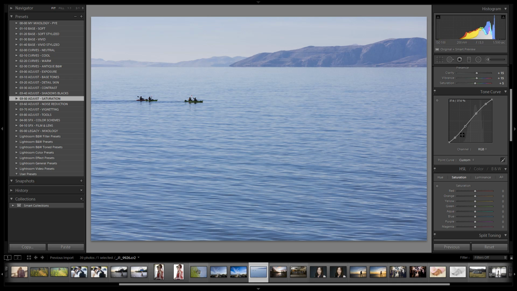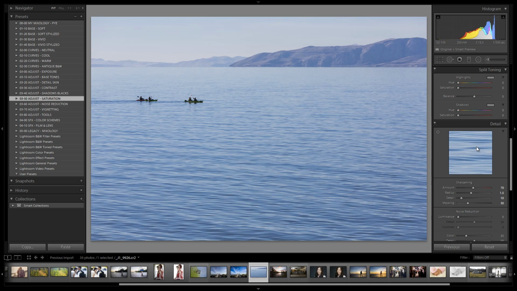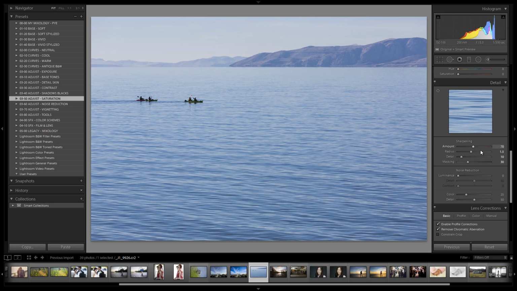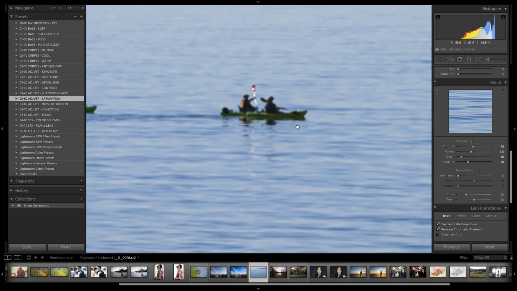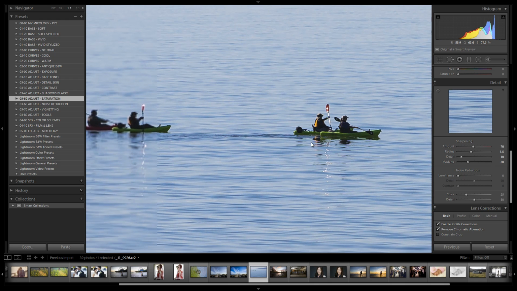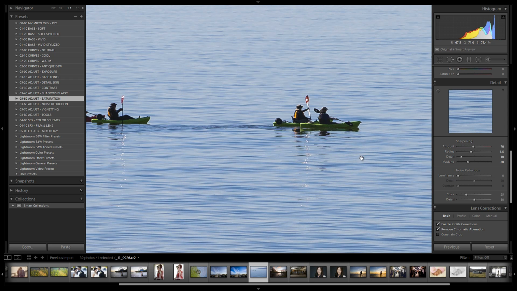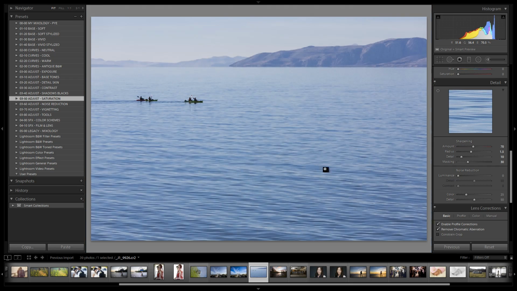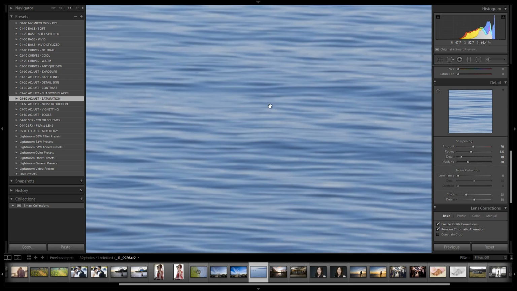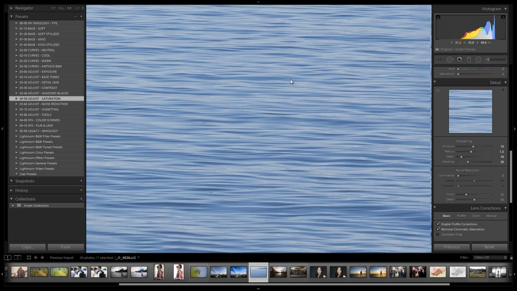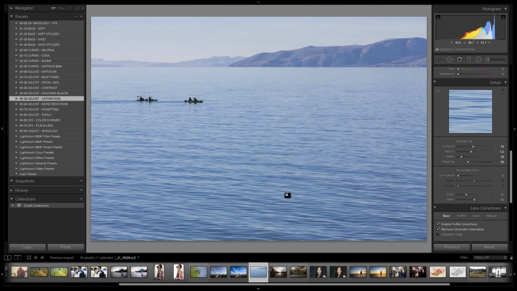It's not overpowering ever. Okay, with our tone curve, we have our standard subtle contrast boosting S-curve here that we've shown you so many times. So let's just go down. With our detail, we have our standard sharpening that we've also showed you many, many times. We can zoom in and check it out and see if it's good. I think it'll be totally fine. We have a beautifully tack sharp image. We're shooting right in this lens's sweet spot, so it looks absolutely awesome. We have great depth of field too. We can actually see that it's not super blurry going out in this water. It actually is pretty sharp even out to here. And so that's great. We don't need to do anything there.